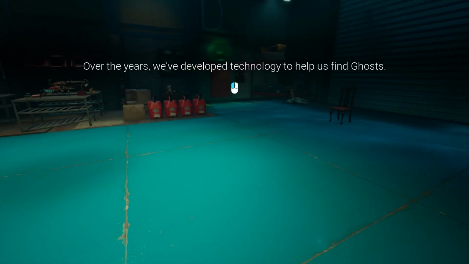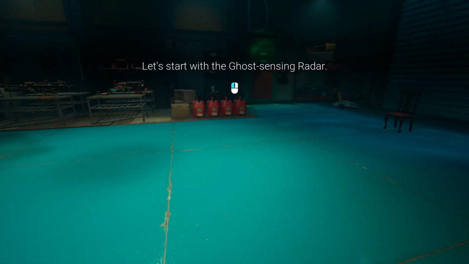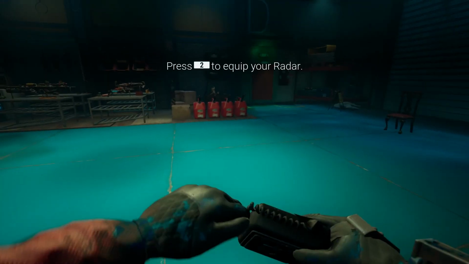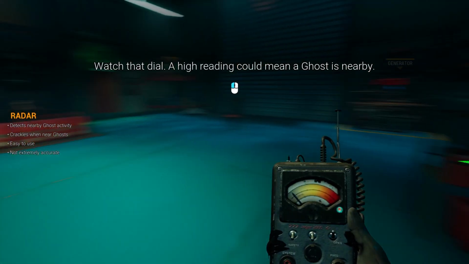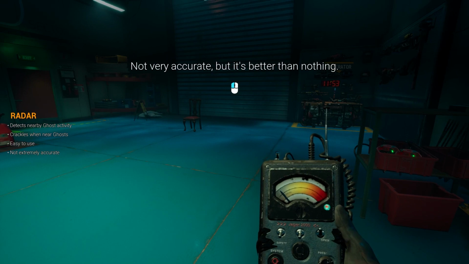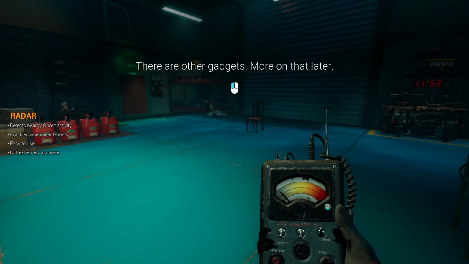Over the years, we've developed technology to help us find ghosts. Let's start with the ghost sensing radar. Watch that dial. A high reading could mean a ghost is nearby. Not very accurate, but it's better than nothing. There's other gadgets. More on that later.